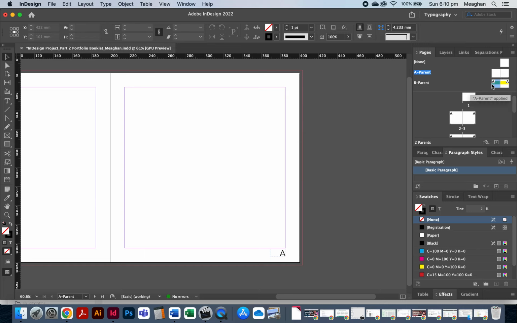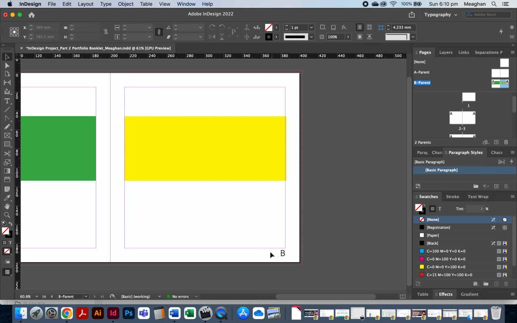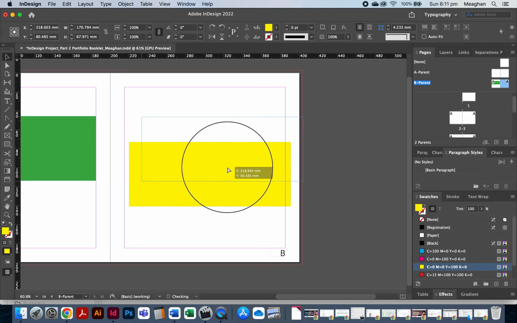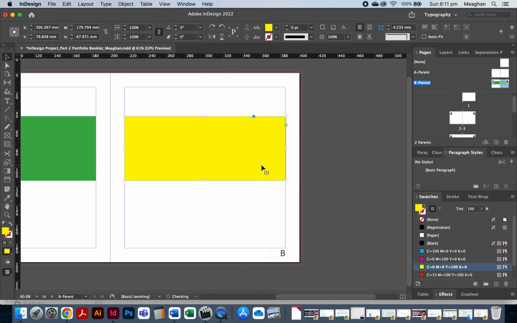When you click and drag, see how now B parent's got little A's on it? That means it has A parent applied to it. So if I double click here, now that has a page number. I can't move it. I can't edit it the same way as on your document pages, it's locked. I can move the yellow box because that's only on the B parent.